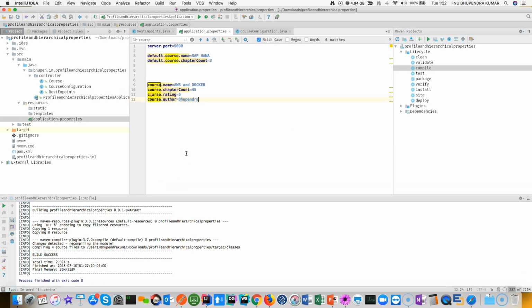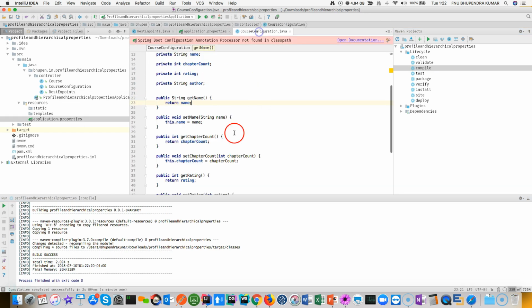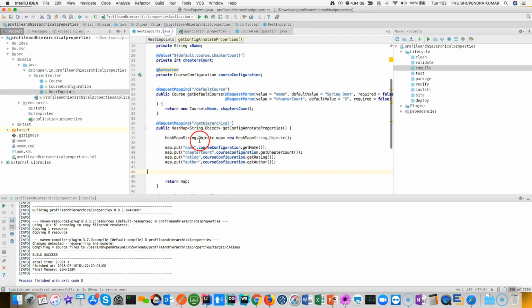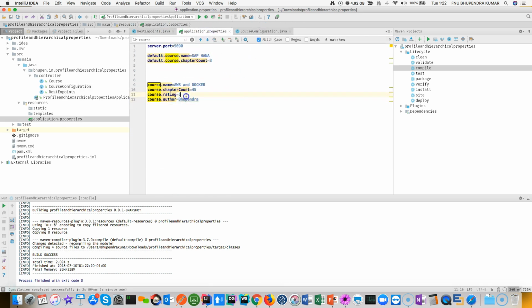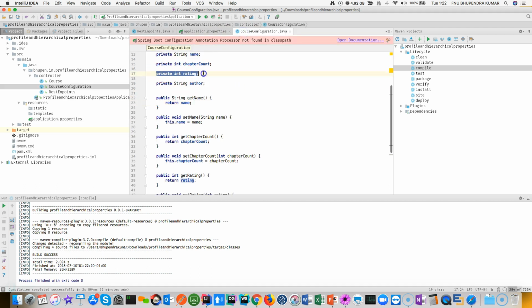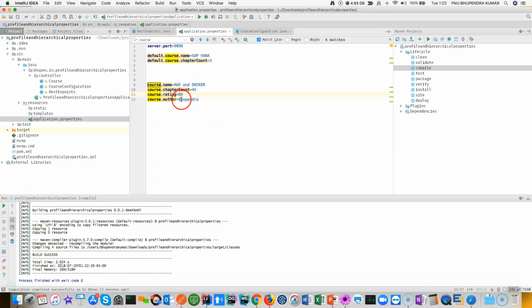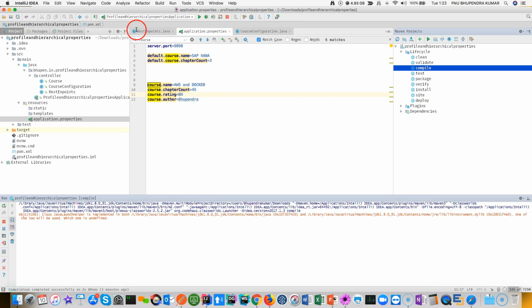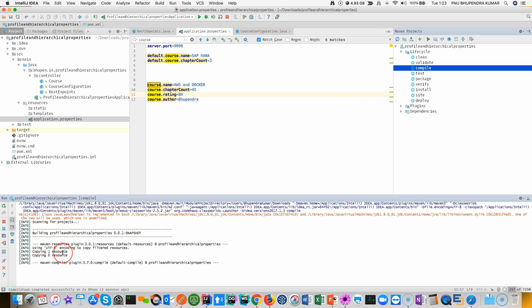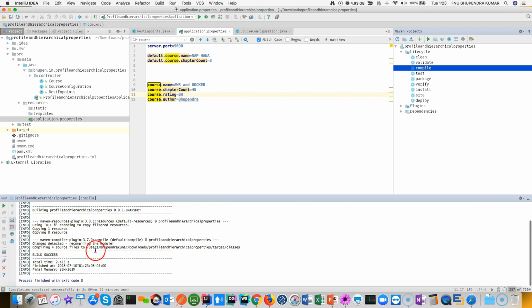Now we have our REST endpoint ready. To validate the type safety, let's change the rating to alphabet. We defined it as an integer and we pass it as a string. When I compile this code, it compiles successfully, because these errors come at runtime, since that is when the properties are loaded.